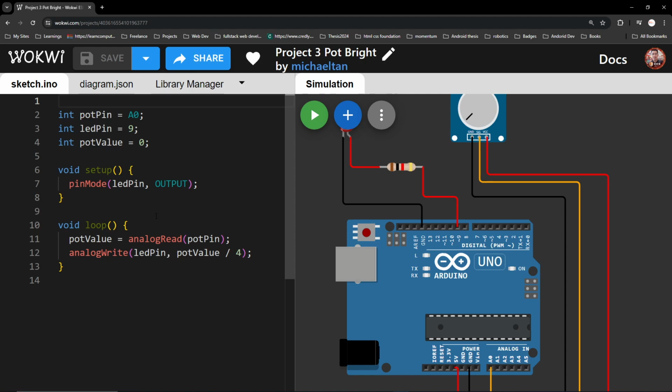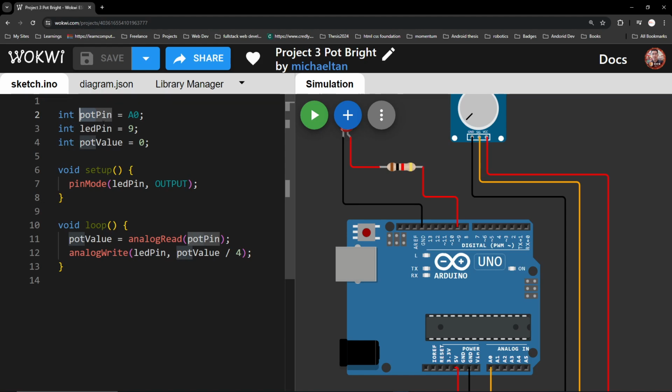So this is our code. We declared the variables in the first 4 lines. We put here the integer variable potPin, meaning the potentiometer pin, short for pot or potentiometer.